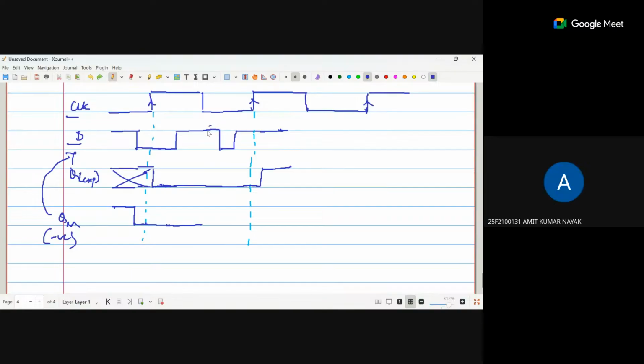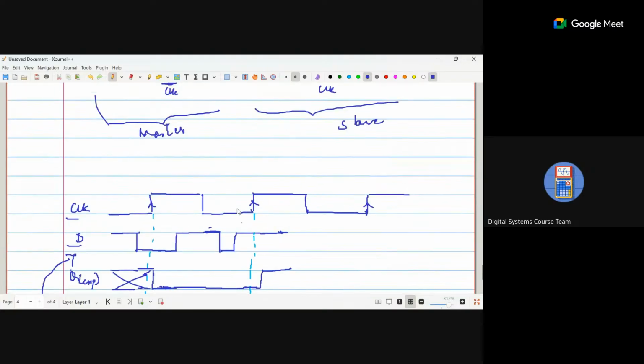It will pass the data. Yeah, D, right? You will get whatever is in D. So D here is above here. So after some delay, it will go up here, and then this entire negative level will be given till here. And now after this, what happens again? Will the positive level affect the negative latch? No, right? So again it will continue whatever was there till the next negative level. So this will be your QM.